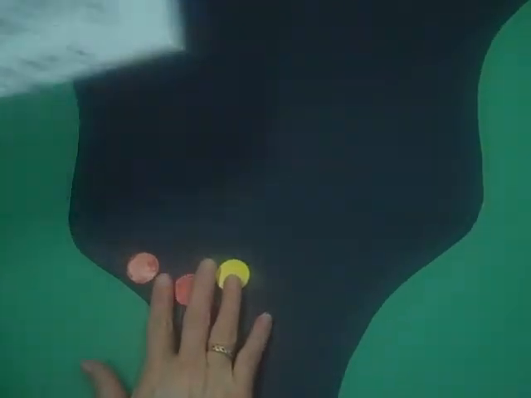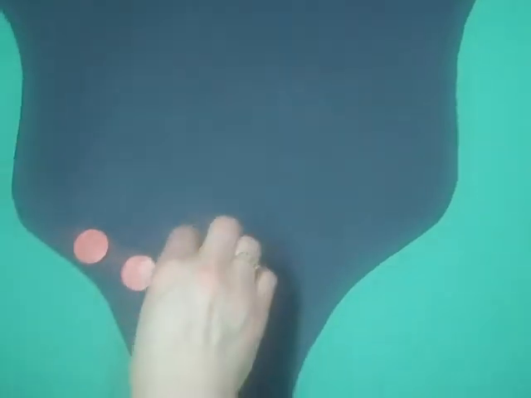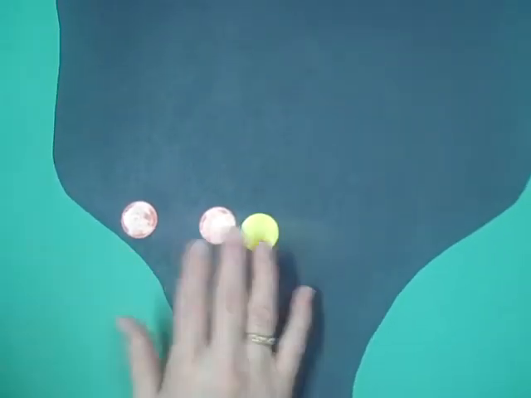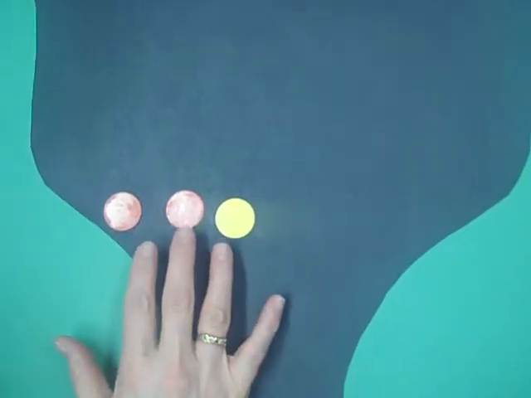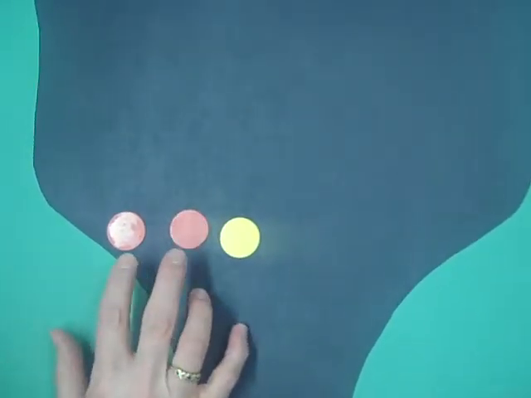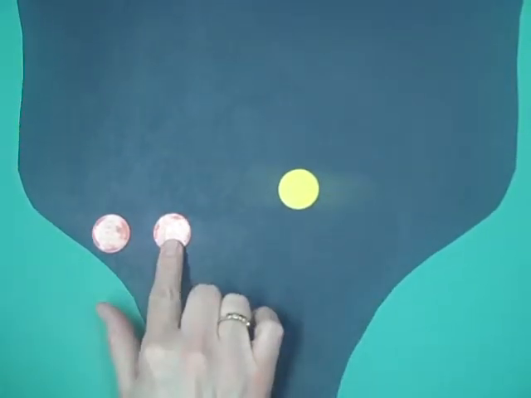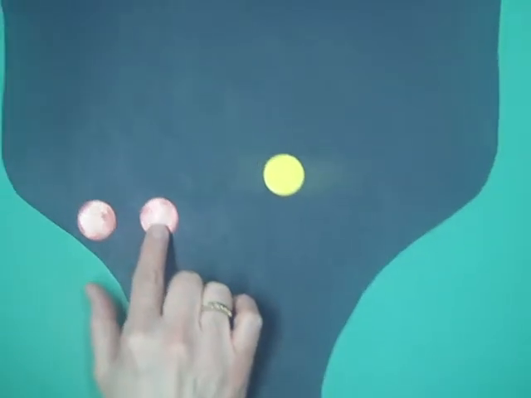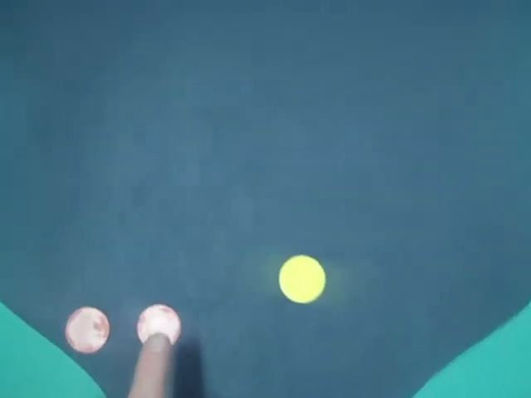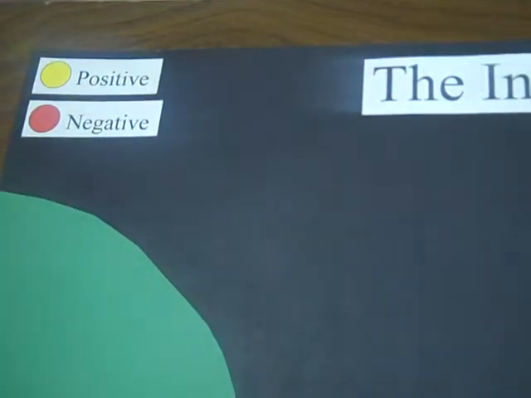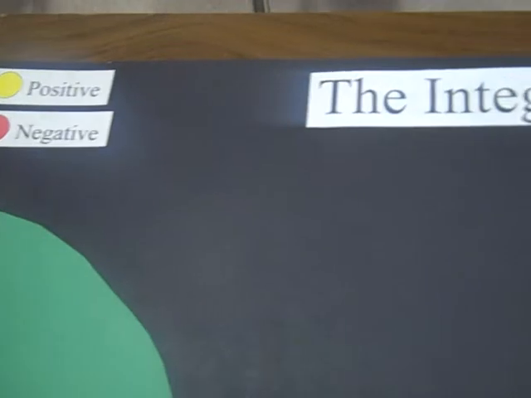Now you're going to find in some books they're going to be red and yellow. In other books they're going to be blue and red. If you get using Hzsd, sometimes they are blue and green. Whatever the combination is, you need to pick one, make it a positive. In this case we're going to say yellow is positive and red is negative. What you might like to do is on each person's desk have a little legend or a key to show them that until they get quite comfortable with it.